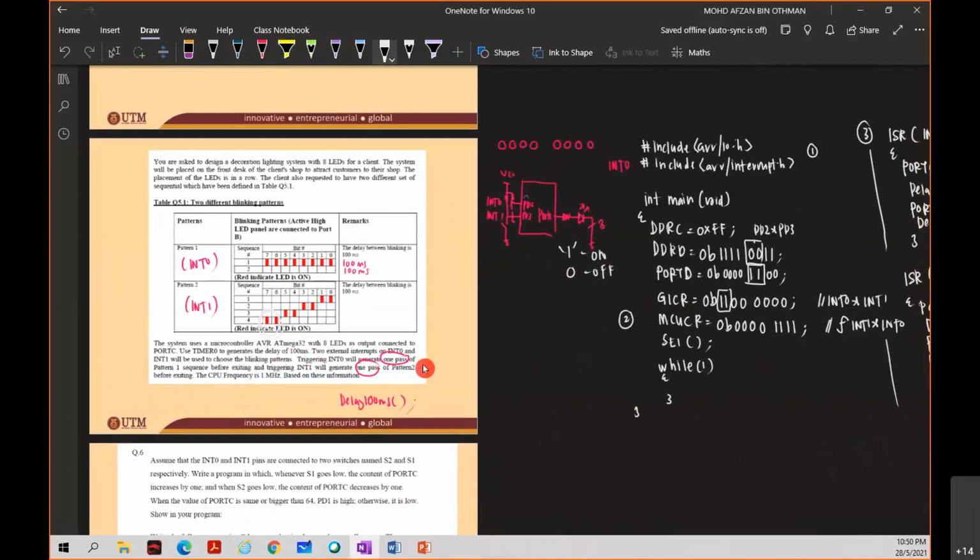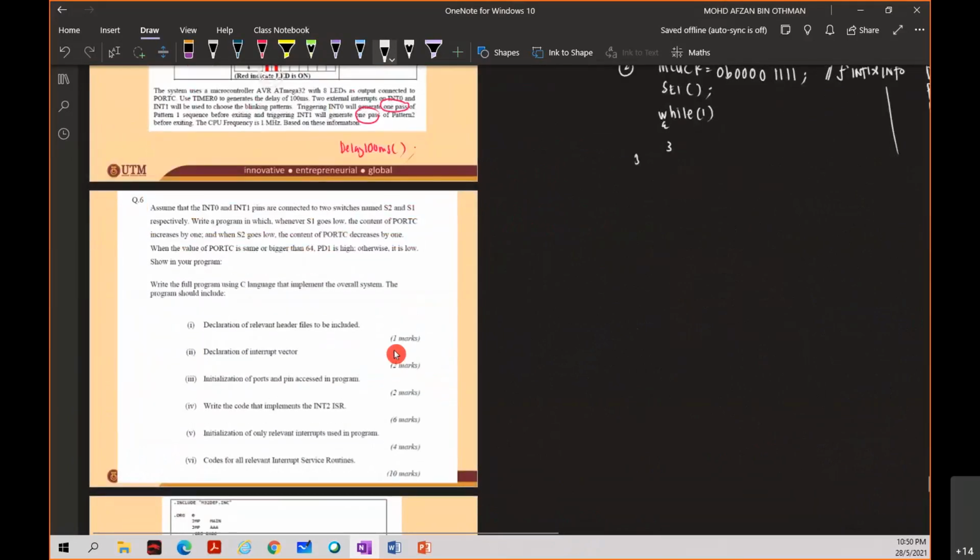Okay, if no question, I will give you your assignment. This is your second assignment. We have done the first assignment and this becomes your second assignment. Let me copy it first and then I will give it to you.